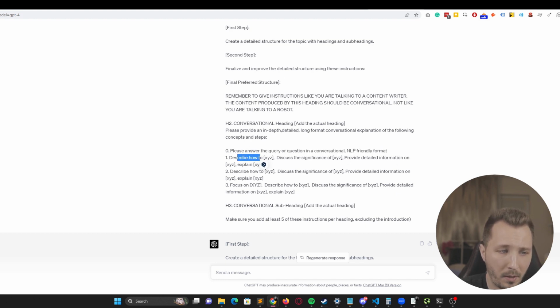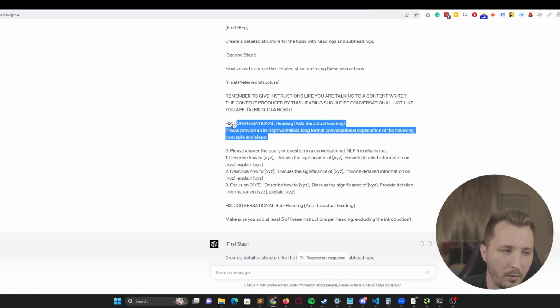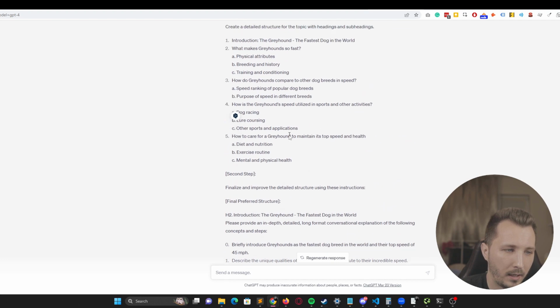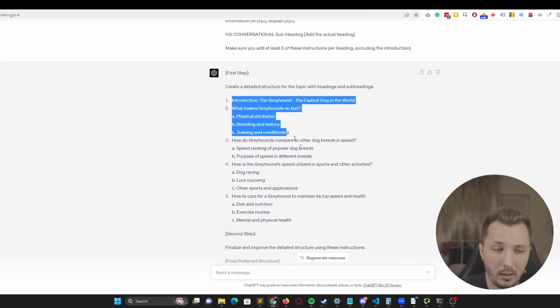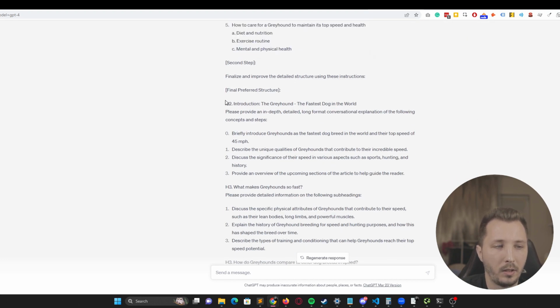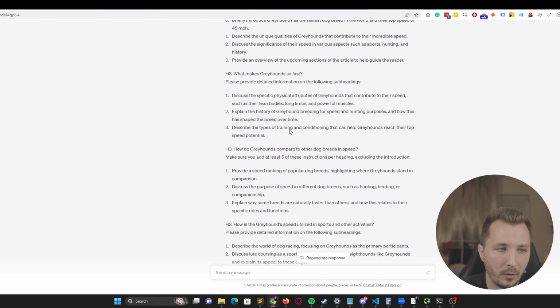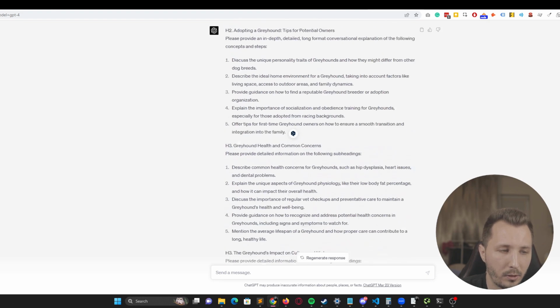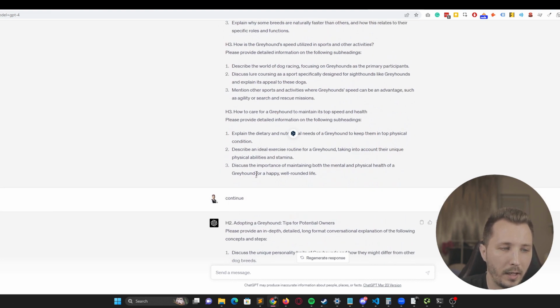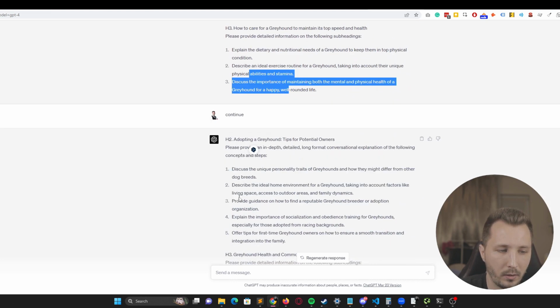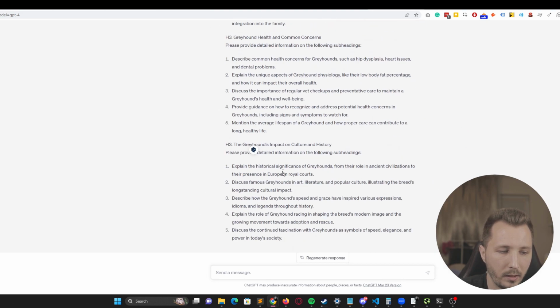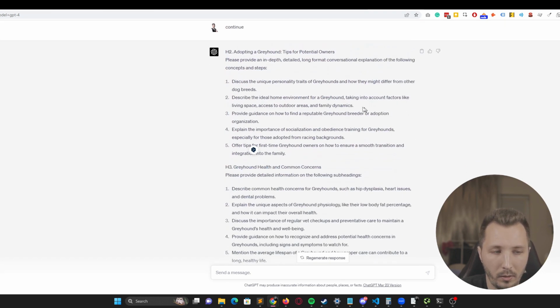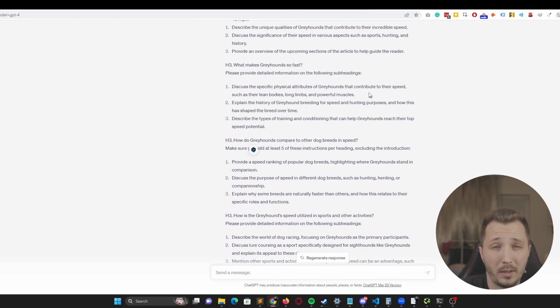And then describe how to, and just kind of going into details about the contextual layer or that kind of topic. And as you could see, it generated a basic outline, and then it generated a much better final preferred structure. And I hear it stopped, and I asked it to continue, and it actually continued. You can do it as long as you want, but sometimes it will just repeat itself.